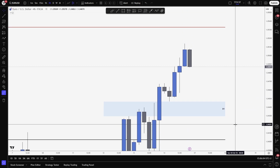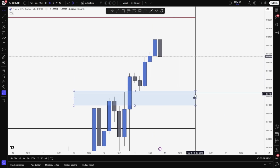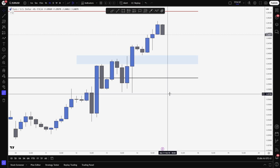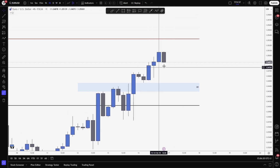Well, if you look at EU, we don't really have it. We don't have a forward bullish imbalance, and pretty much the only thing that we have here is that daily. But in this case, I could potentially use the DXY, because if the DXY actually responds from that forward and starts pushing lower, EU is potentially going to pick this up as well. All right. So I'm going to be looking for longs.